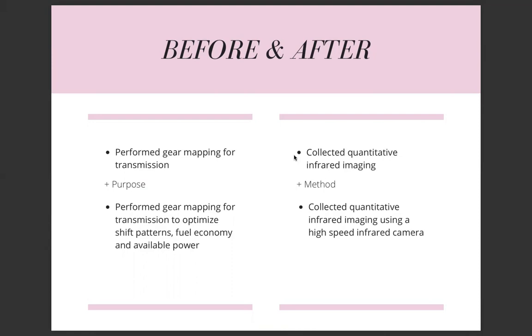Another example is "collected quantitative infrared imaging." Again, that doesn't tell me how you did that, and that doesn't necessarily demonstrate any skill that you might have in being able to do that task. A better bullet point would be "collected quantitative infrared imaging using a high-speed infrared camera." What that tells me is that you know how to use a high-speed infrared camera.